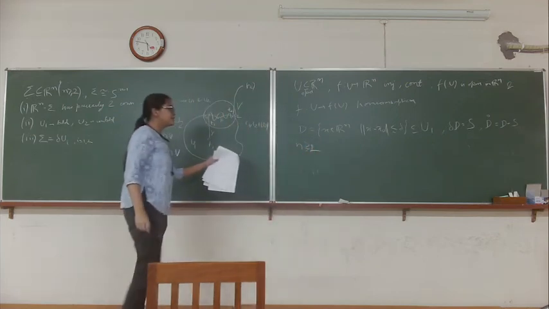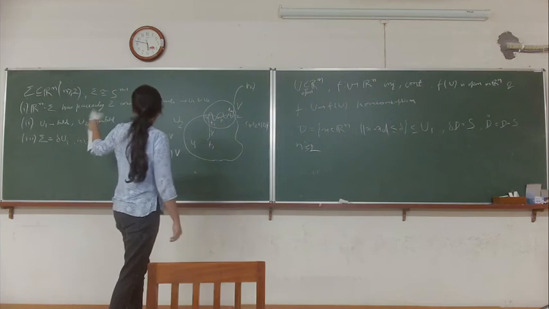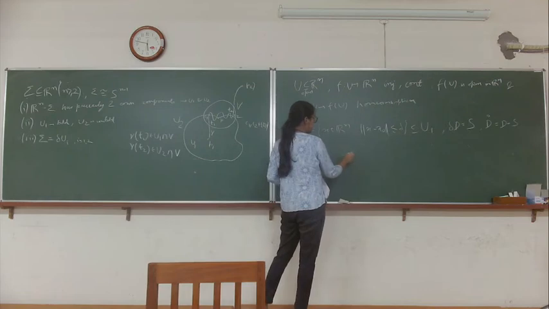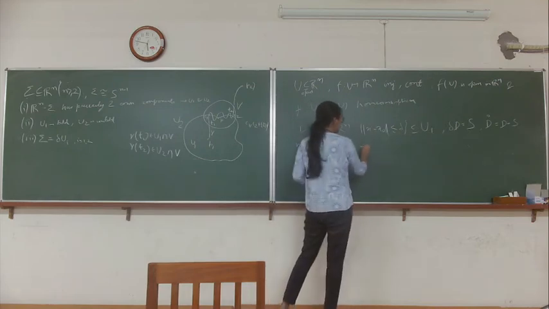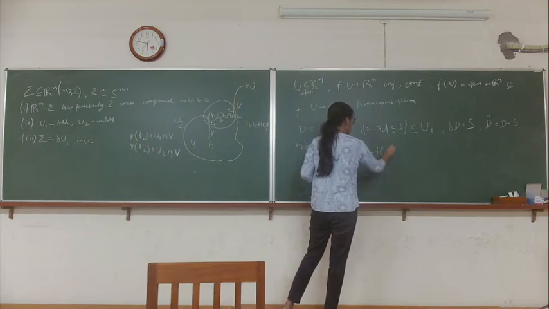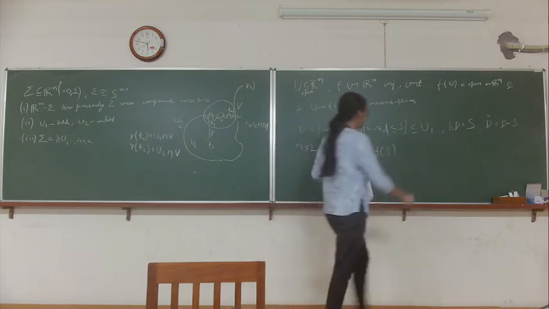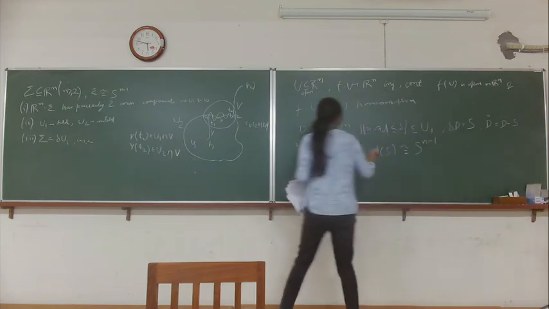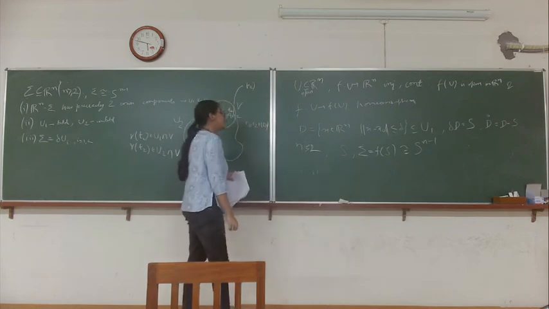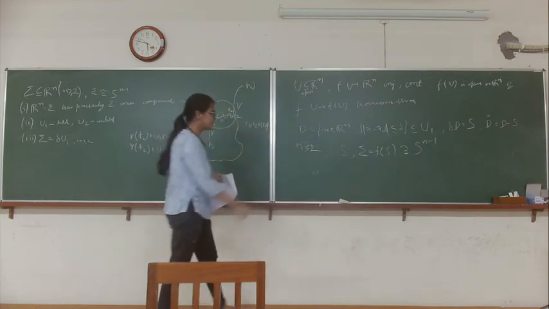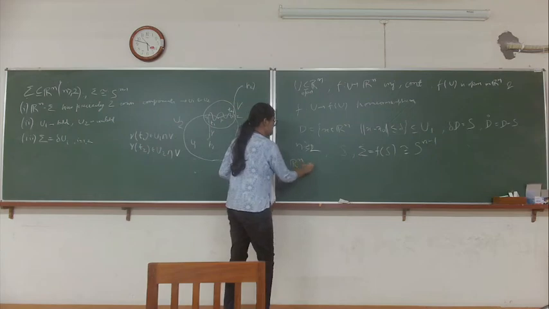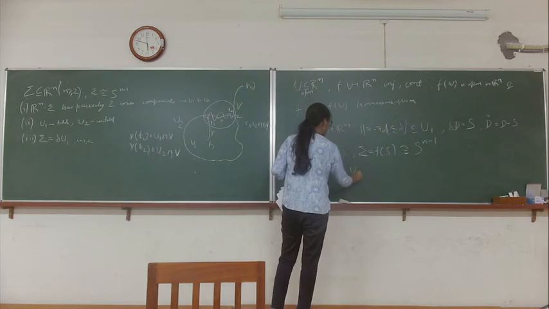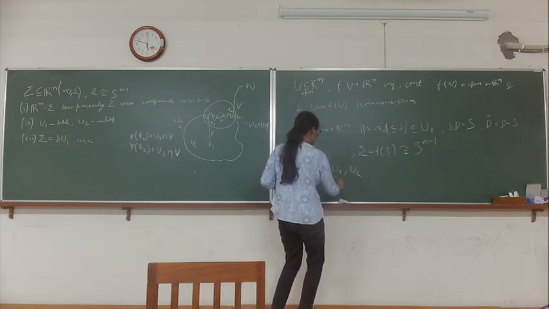So for n greater than or equal to 2, we basically want to apply the Jordan-Brouwer separation theorem, hence we need this condition. So S is the boundary of D, and we take sigma equals F(S). Now these both are homeomorphic to S^(n-1). So sigma being homeomorphic to S^(n-1), we can apply the Jordan-Brouwer separation theorem to it and claim that Rn minus sigma has two connected components, which are U1 and U2. And say U1 is bounded and U2 is unbounded.